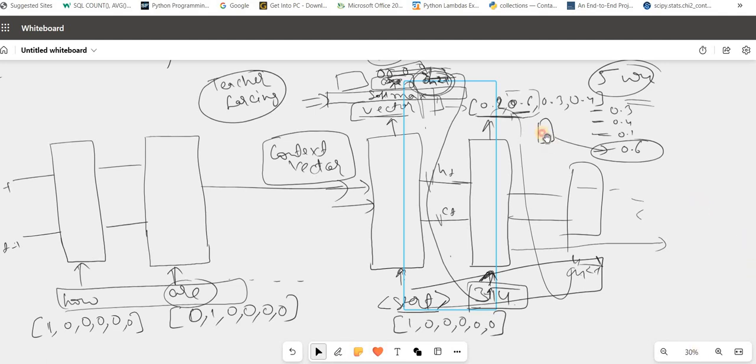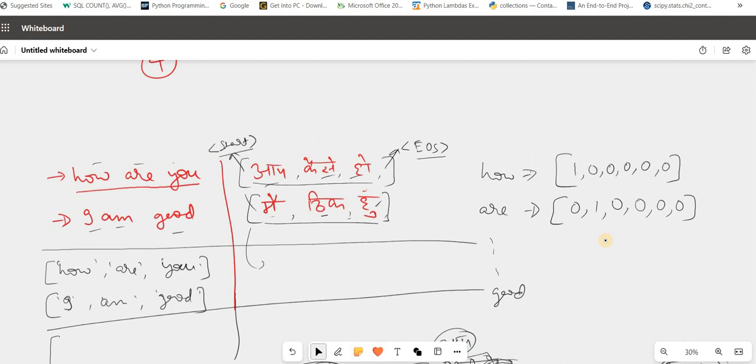Since we have the data, right? Like this is how are you and this is aap kaise. We have the data, so that's why we are giving the data to train. We are not depending on what was generated after giving this how are you. If suppose it generated here kaise, that one I will not give at the next time stamp to generate the new word, because if I give it, it may generate here ho.